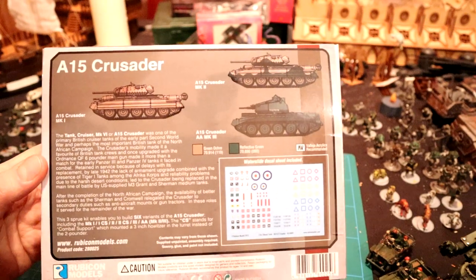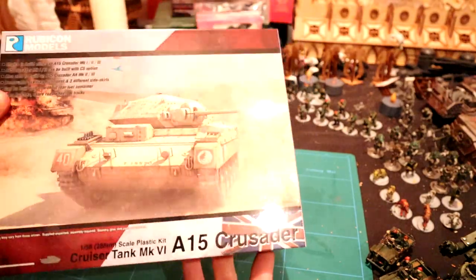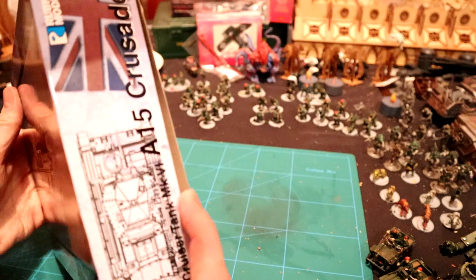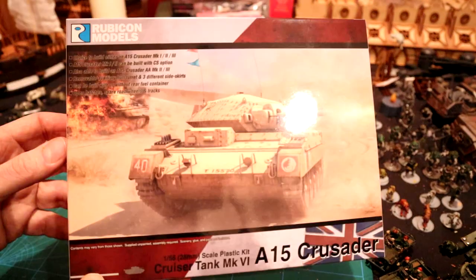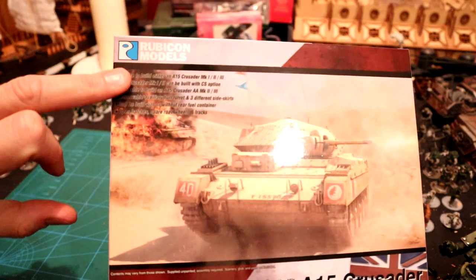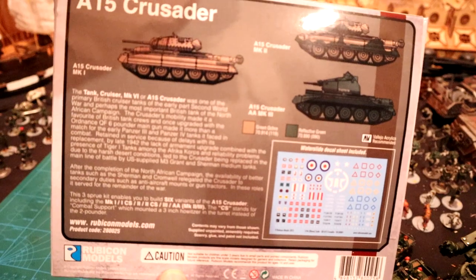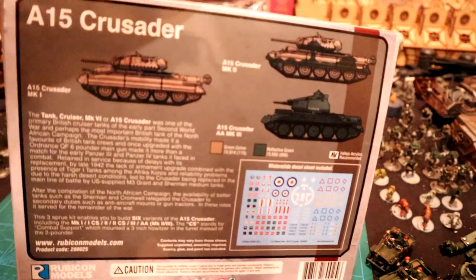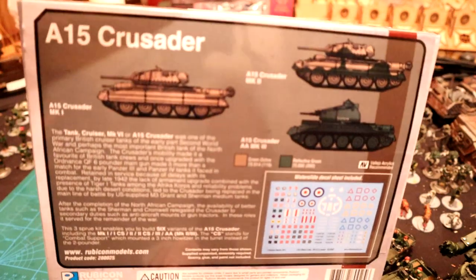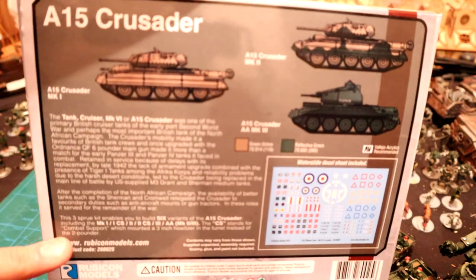So in this kit, you get this really nice box. Very shiny. It's not wrapped in cling film, you'll notice. That's because everything's wrapped inside, and there are lots of variations of tank that you can build here. There's history, which is there for your interest and is a nice thing that Rubicon have put on, but I would assert it's also useful information when you're deciding what kind of tank you're putting together.